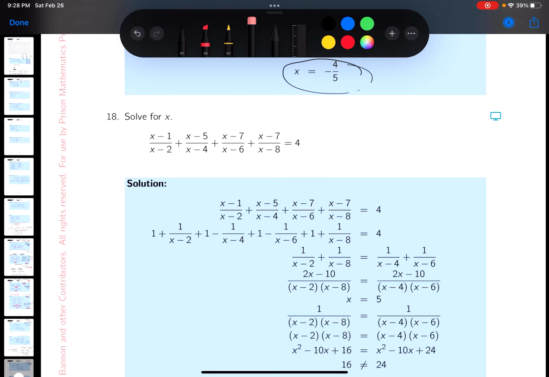So after I do that, I notice that I'm left with something rather simplistic looking. And what I like to do is put the positive terms on one side and then add the negative terms to the other side. So let's see if I did that. So I get 1 over x minus 2, and then I get 1 over x minus 8. I see that. And then I took these two terms, and I added them to both sides, and I see that. All right?